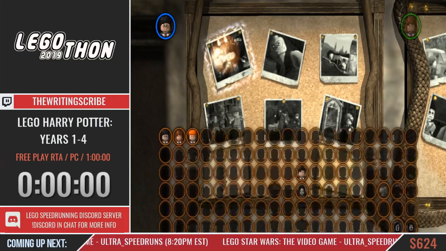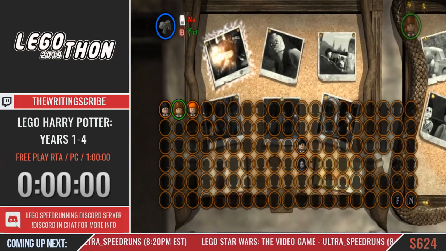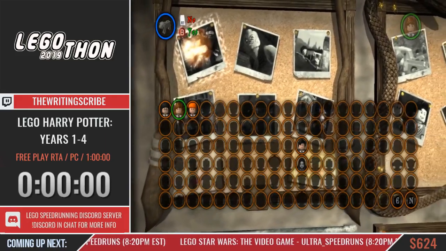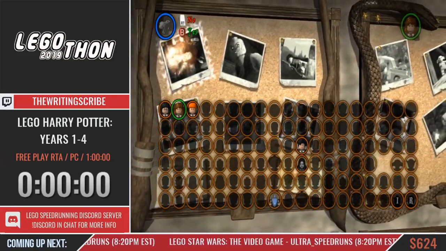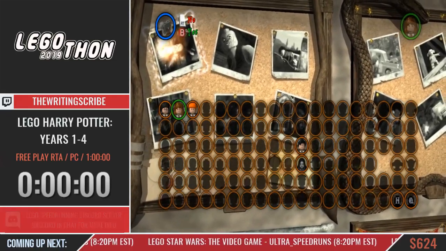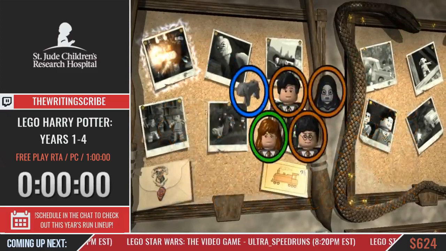So you'll notice I'll pick Fang right off the bat. That's because he has the fastest move speed as well. I'm sure you all know by now, he has what is known as Fang jumping. You'll see what it is in the first level. So I'm going to give a countdown and I'll be good to go. 3, 2, 1, go.